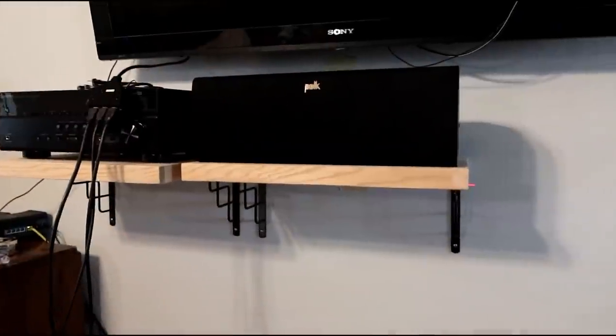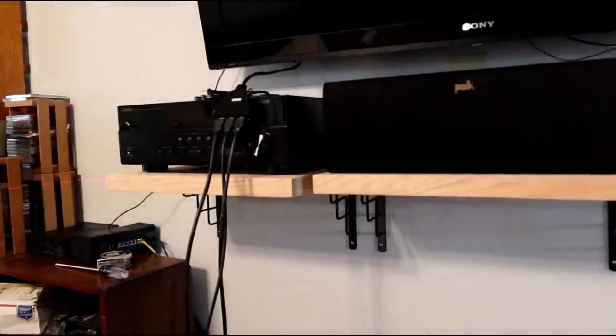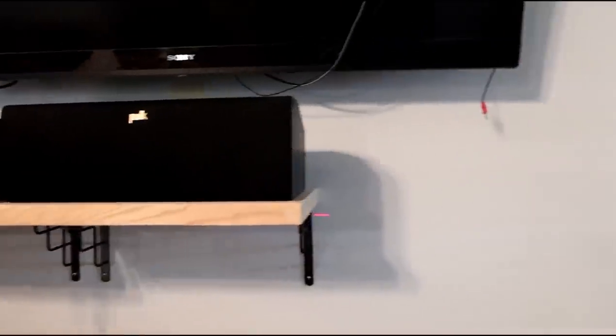So I've been thinking how I want to do this third shelf here, because there's actually going to be two shelves here, two little ones. And since these two shelves are both at the same height, I thought it would make sense to have this one be at the same height too, and then have another one below it. But I thought that might look funny.